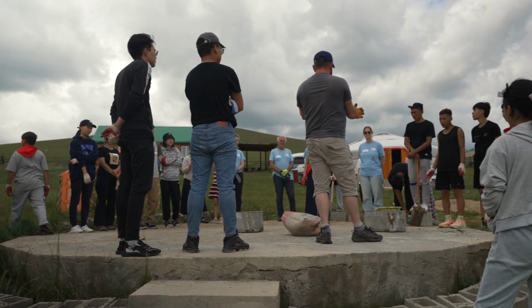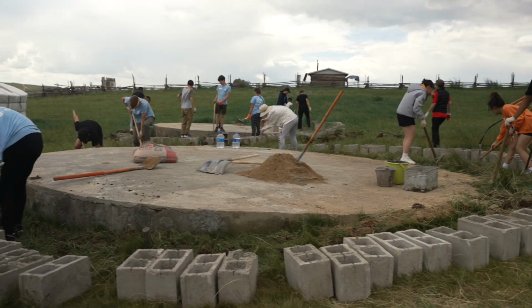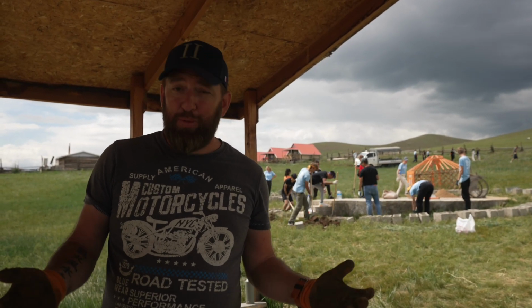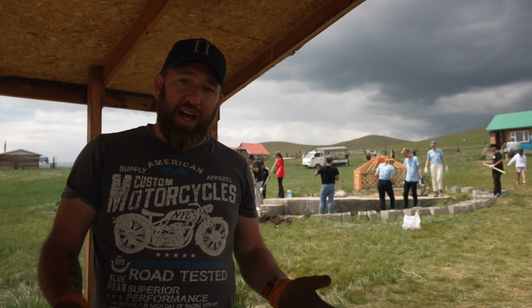So we need to see at least these are 30 centimeter bricks. They asked me just to come and give them some advice, since they have a lot of students from Holland that all speak English. They have students from Mongolia, so they asked me to come and use some of my technique and skills and give them advice on how to do it.